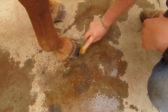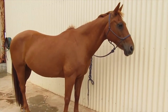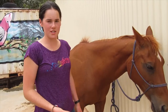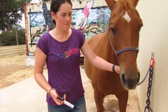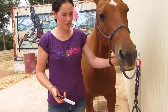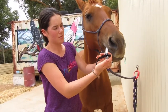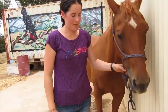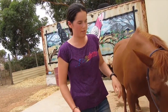Now we have a nice clean, dirt-free horse. I'm going to show you how to worm a horse. I'm not going to actually worm her because she doesn't need it, but I'll show you what I do. Come from the right side of the horse and have them restrained with a halter or someone holding them. Put the wormer into the side of their mouth and push it all the way to the back of the mouth, then squeeze the tube and take it out. It's better if you've rinsed their mouth out or made sure they haven't eaten recently so the wormer doesn't get stuck on their food.